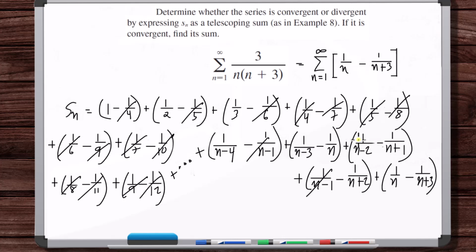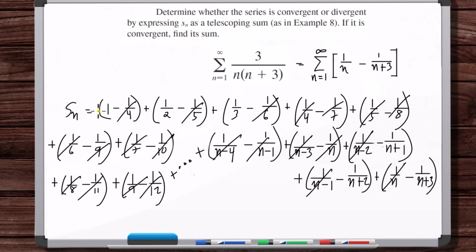Okay, let's see. You can't see. It's going to parallel this. So these last 3 terms are going to have leftover terms. We know these are going to cancel. Okay, so let's see what we've got. This is going n minus 1, then n plus 1. So we're going to have an n minus 2 over here, a minus n minus 2 over here. Here we go: 1 over n, minus 1 over n plus 1 over n. And there we go. That's what we're left with.